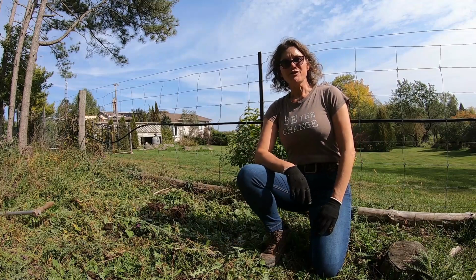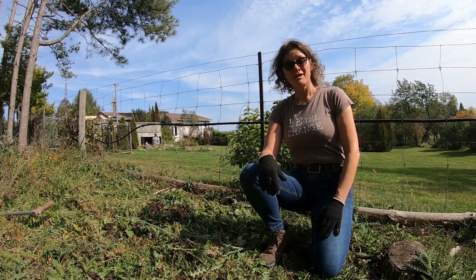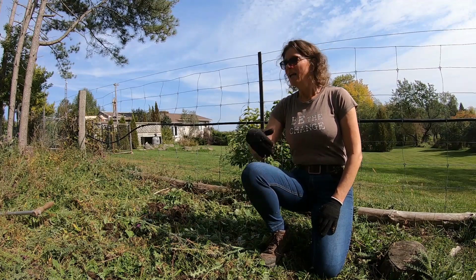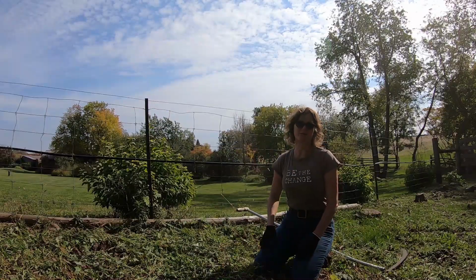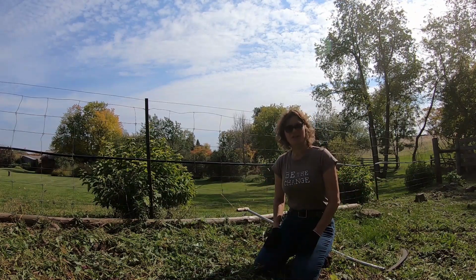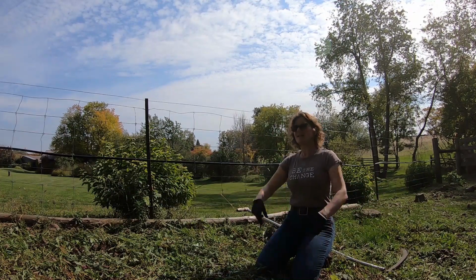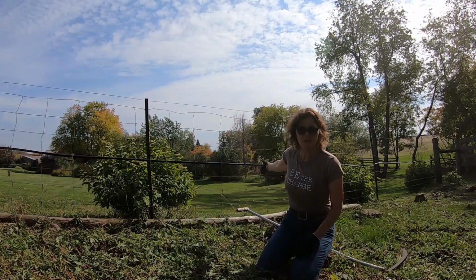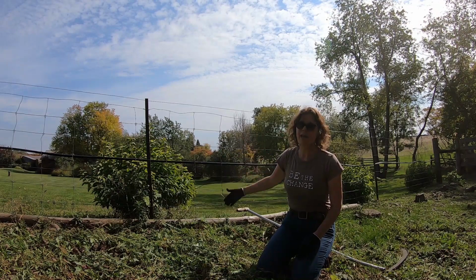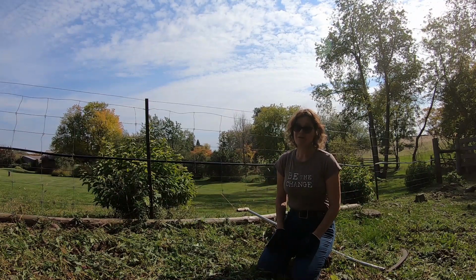Our neighbors look after their property with great love, and they work all day, every day to make it look like this. If I don't do my part on this side of the fence, and these noxious weeds are allowed to flourish here and reproduce like crazy and make seeds that blow into my neighbor's property, then they can work all day, every day. And it's going to be very, very frustrating.